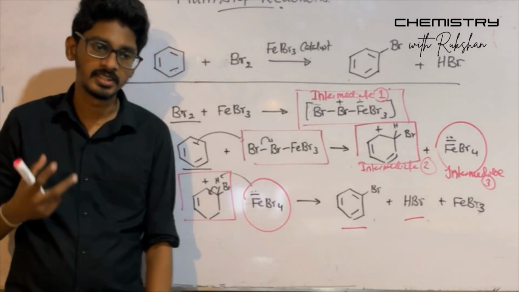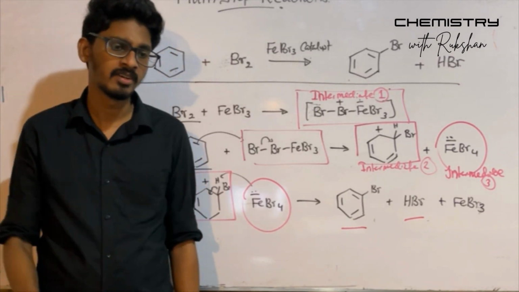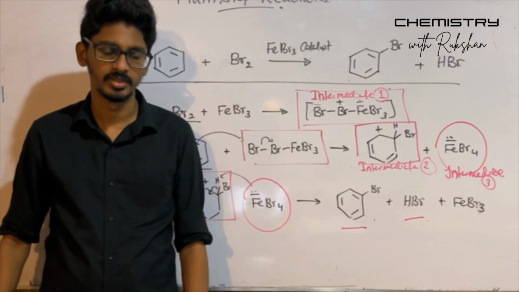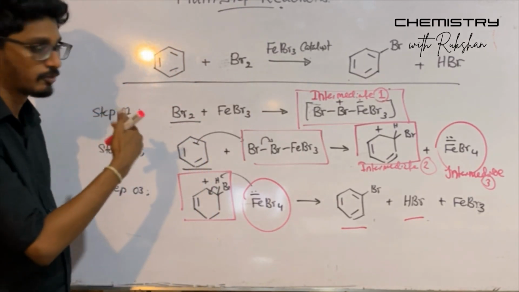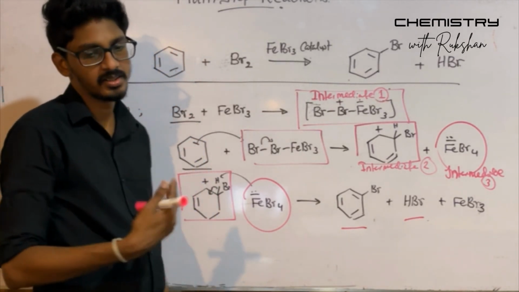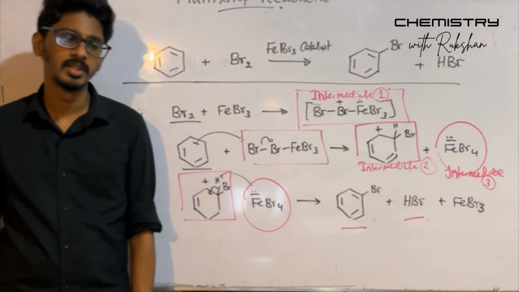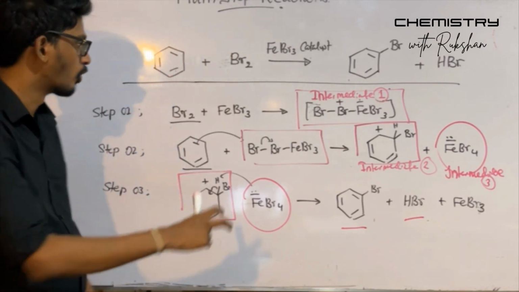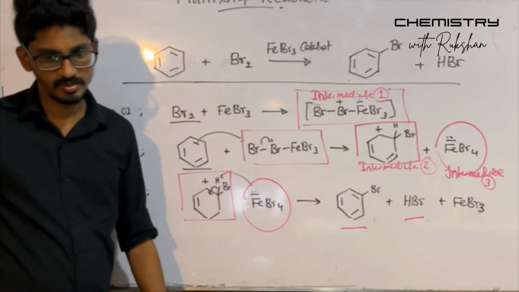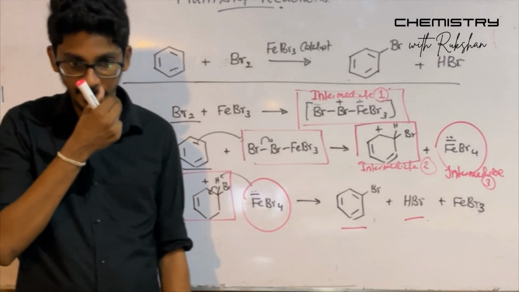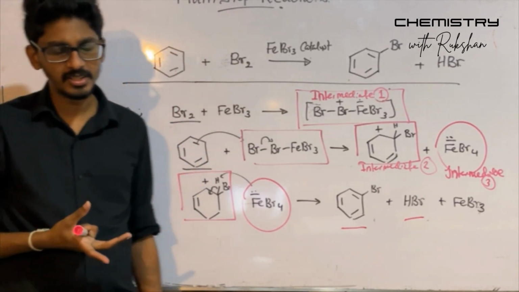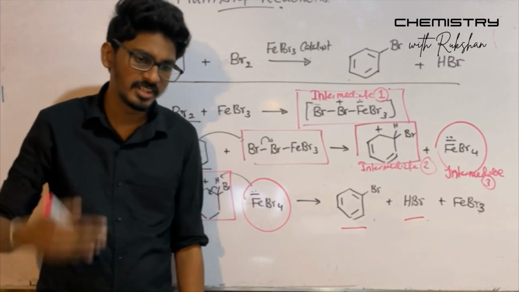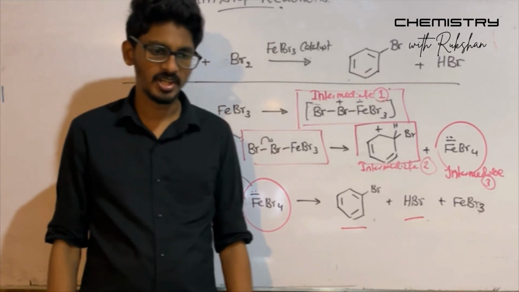So in multi-step reactions, yes, we can have more than one intermediate. This is an example. Intermediates are the ones which form first, and then are totally consumed at a later stage, so they won't appear in the overall reaction. So we have three intermediates. Those will definitely be there in a multi-step reaction.